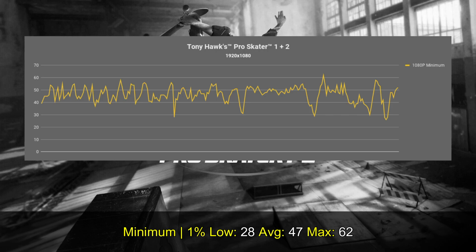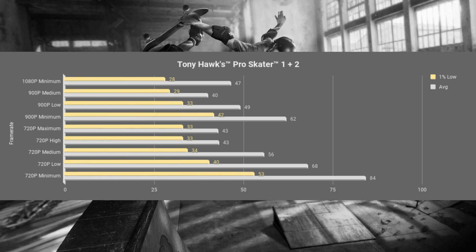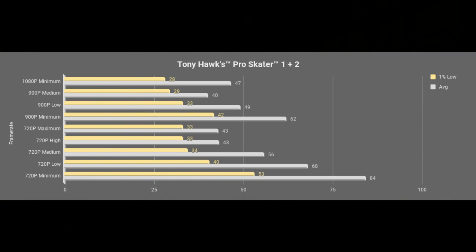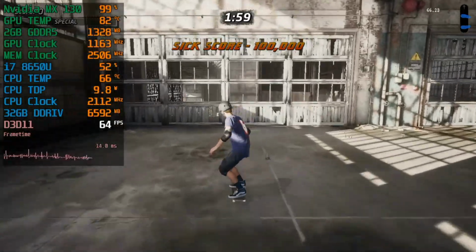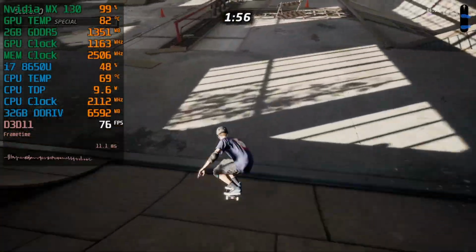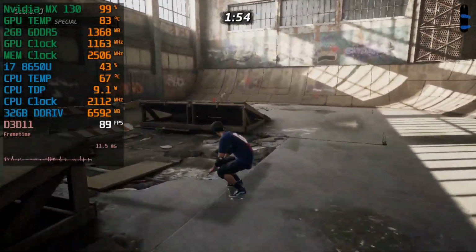So let's wrap all these things together. All the settings that I did test run above 30 frames per second, aside from 1080p minimum or above, or 900p medium or above. All the rest of the settings play above 30 frames per second, and I decided to go again with 720p using the minimum settings. So with all the settings that I decided to test, why did I decide to go with the minimum possible?